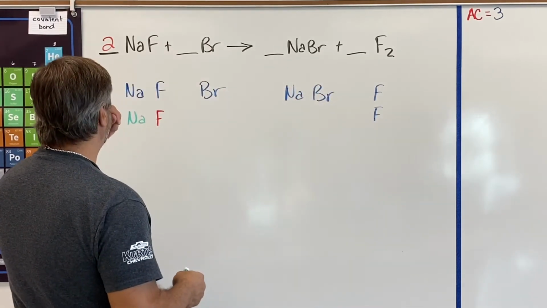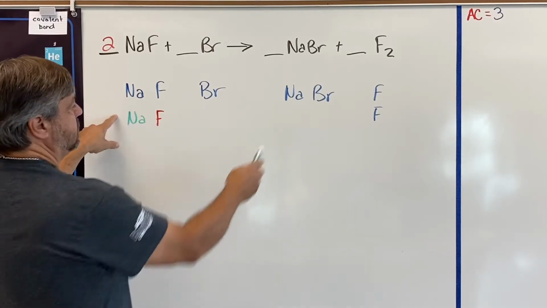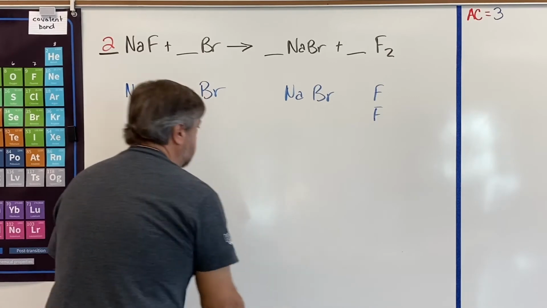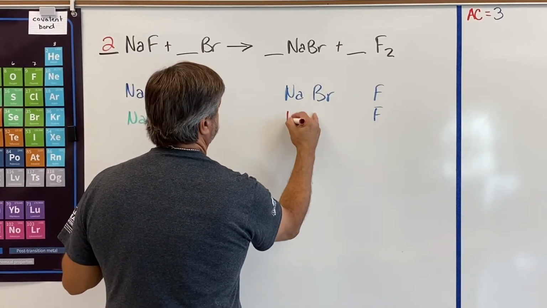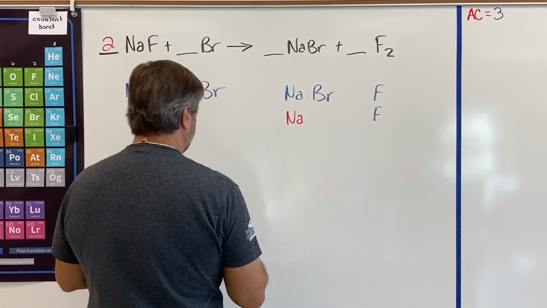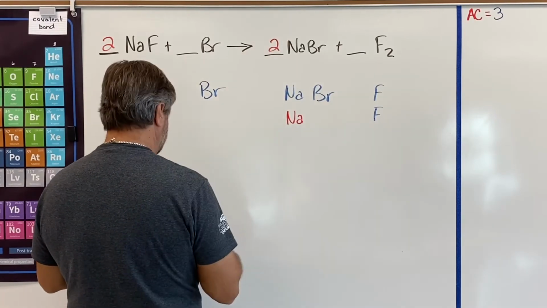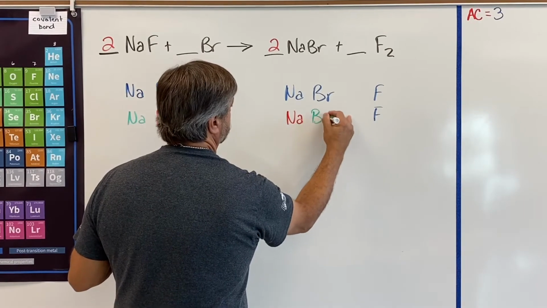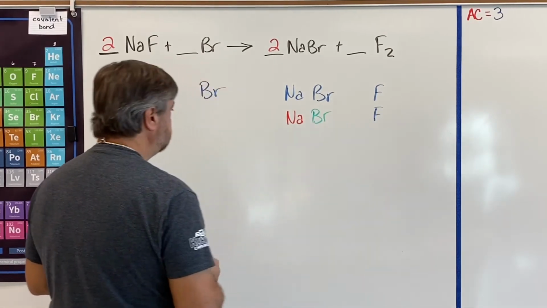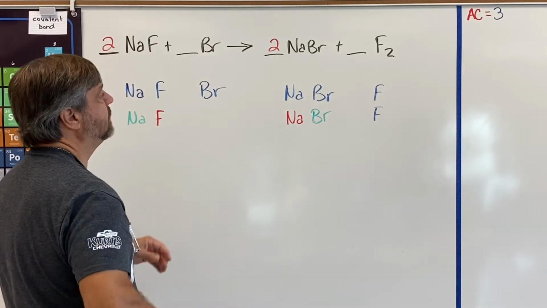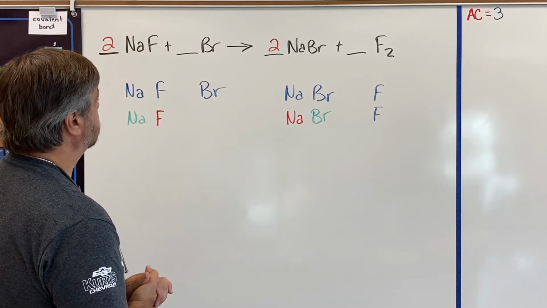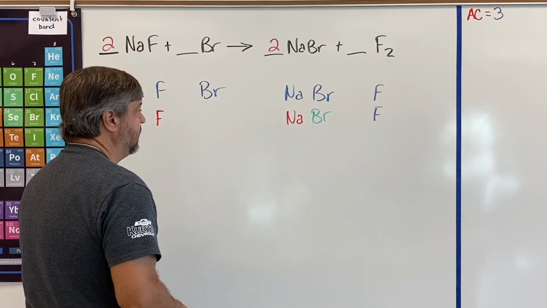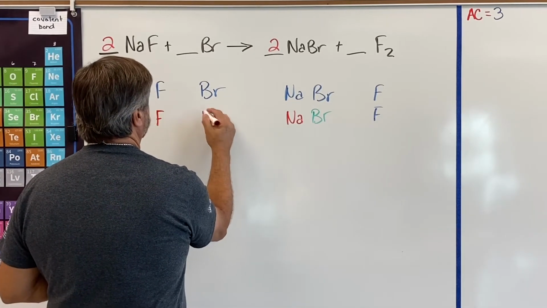So am I balanced now? I've got 2 NAs. No, I only have 1 NA on the side. So I need to add an NA over here, which means I have to multiply this times 2. But if I do that, now I'm forced to pick up a BR, right? So now we're not balanced anymore, so that didn't work out. Because now I have to have a BR over here, right? So now I've got to add a BR to make this work.